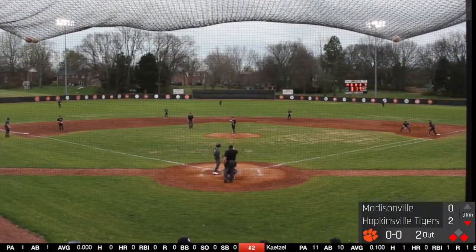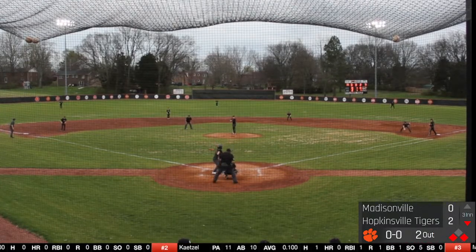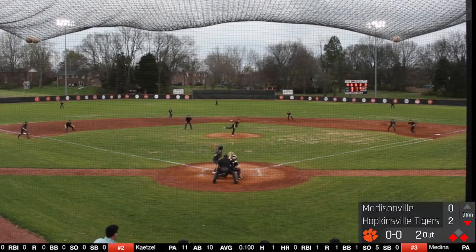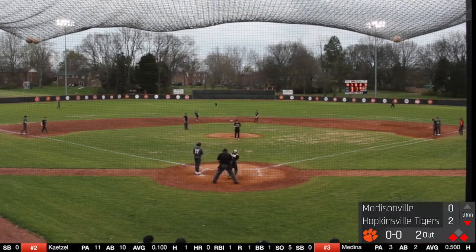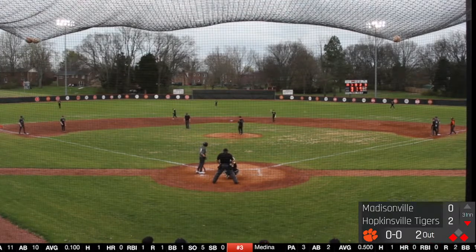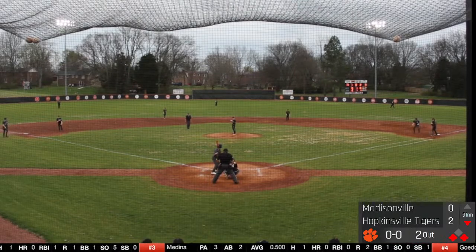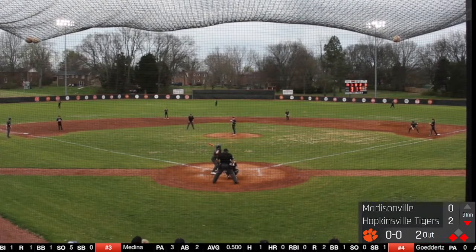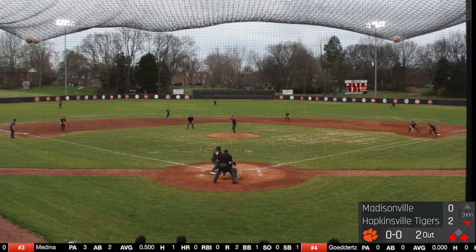All right, we are back right now with the Tiger Baseball with Hoptown Press. Bottom of the third, Tigers up by 2. Runners on the corners, first and third. Chase Ford up to bat right now. They just exchanged pitchers for the Maroons after Kessel took a pretty rough little hit in the head, but he's doing great right now. You can send flowers any time to his advisory class at any point in time.